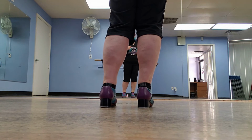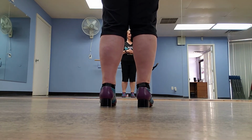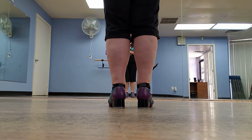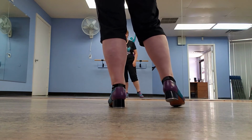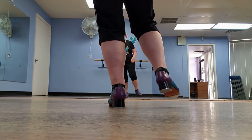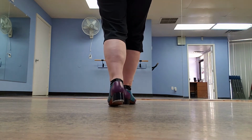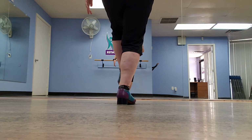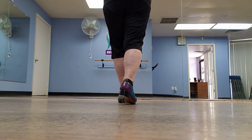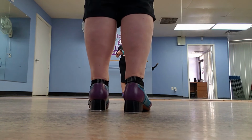There are also traveling Irishes where you can go either forward or back. And there's a little bit of a difference with them. With these Irishes, we're going to use our side shuffles instead of our forward shuffles. So you're going to do shuffle, you do your hop or heel drop, and then to go forward, you would step in front. Then the left foot would go shuffle, hop, step. So where you put the foot down is what's going to make you travel.